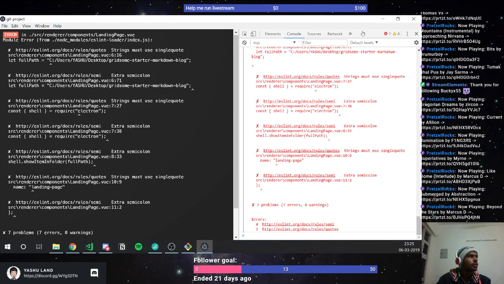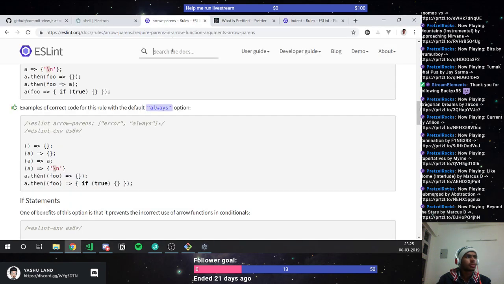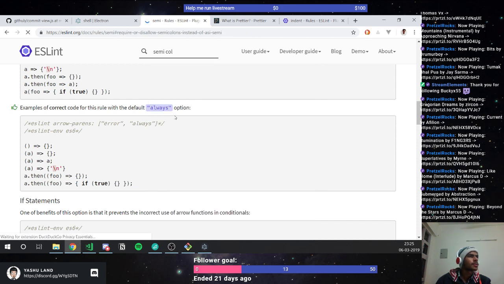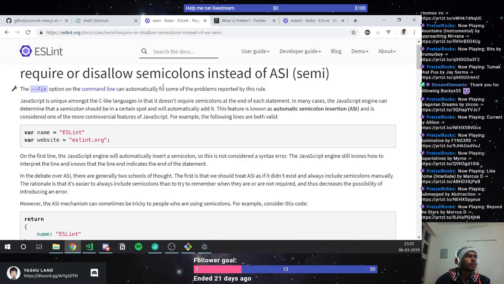no extra semicolon. Require or disallow semicolons instead of ASI.